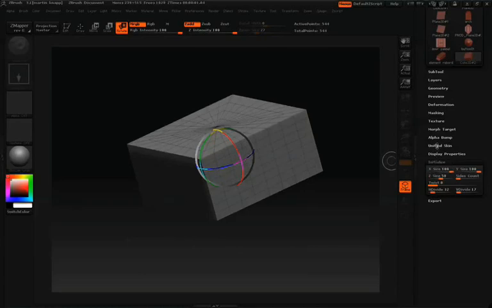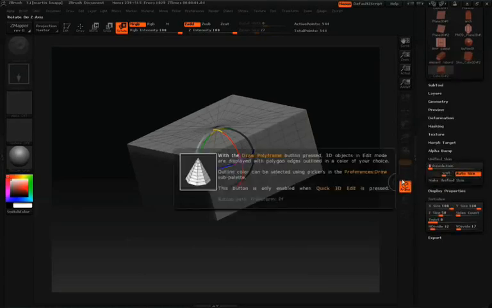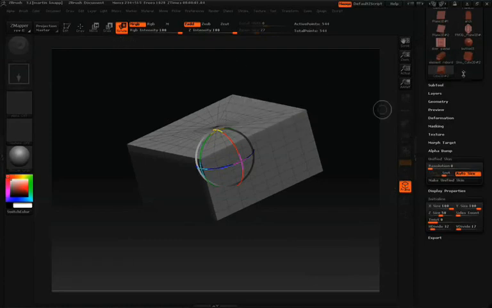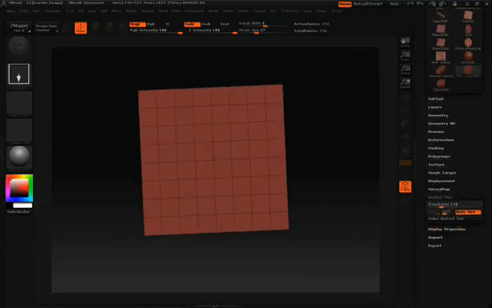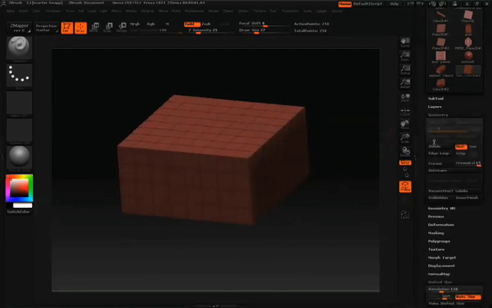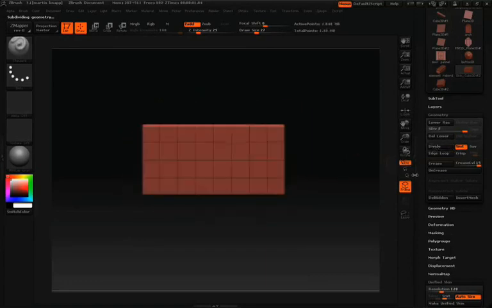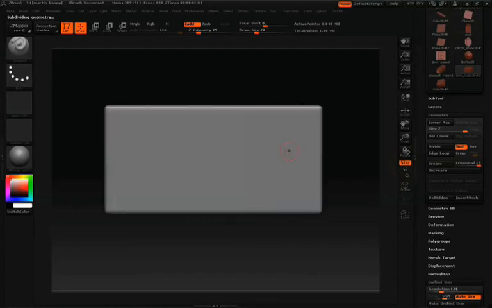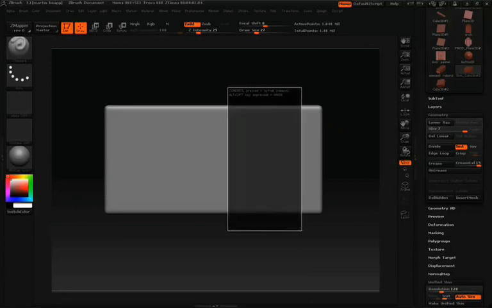And just like we did for our pillar, we're going to go into our unified skin. We'll take our resolution all the way down and our smooth all the way down, and we'll hit unified skin. We'll redraw that, and you see our polygons are more evenly distributed across the surface. And we're going to divide it a few times with smooth off, and just like we did with the pillar, we'll turn smooth back on and then do a few more divisions. That way we can get a bevel increase around the edges while still maintaining a sharp shape. So you can see here we have actually a lot of resolution to start working with.